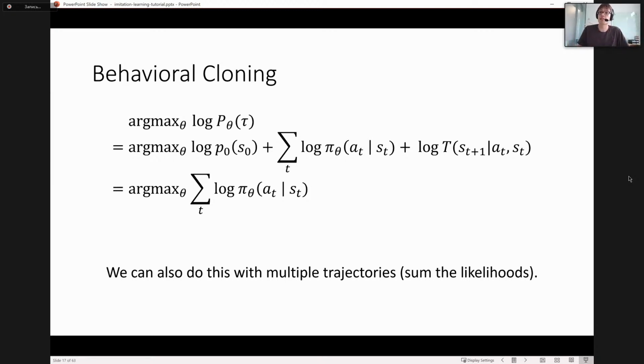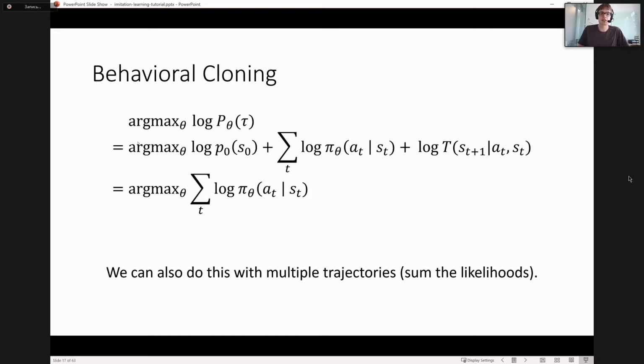And then we assume that our system is Markov. So the probability of seeing a trajectory, I can define as a product of the probability of seeing the initial state, the probability of executing an action given a state, and the probability of going to the next state conditioned on the state I am in and the action I've just chosen, and then I just aggregate that over the time steps. And the reason it's a sum here is we're working with log probability. So the product is turned into a sum, right? So we have a sum along the trajectory.